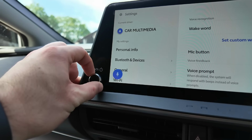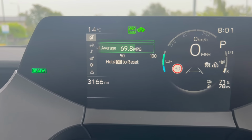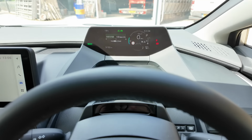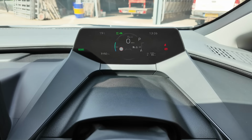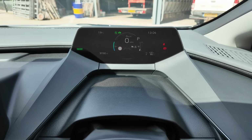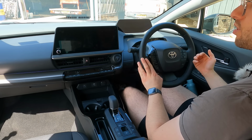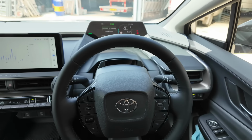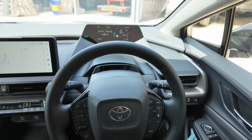This infotainment screen is in easy reach, and then they do this kind of digital cockpit style thing that Peugeot like to do, but I think Toyota have done a slightly better job of it. So you look over the top of the steering wheel to see your driver's instrumentation cluster. That does sit nice and high, but I am conscious that a driver who is a tad shorter than I am might start seeing some of that get blocked by this steering wheel.